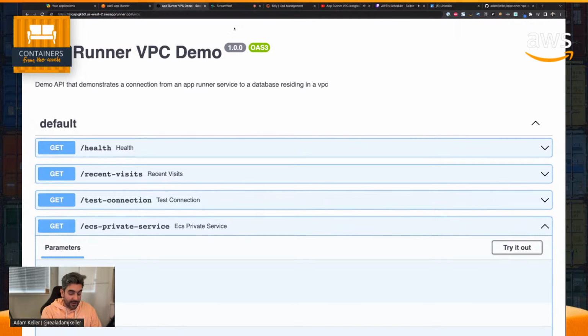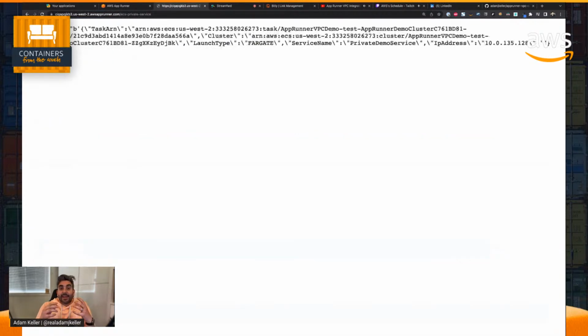What I do in the ECS service is I actually just pull the task metadata and return that as a response. So that's an API service that says, here are the details about my ECS service. So look at this. I'm talking to an ECS service running in a VPC in a private subnet that's not publicly exposed. And App Runner is able to connect into that service because of the VPC connector functionality that we enabled.